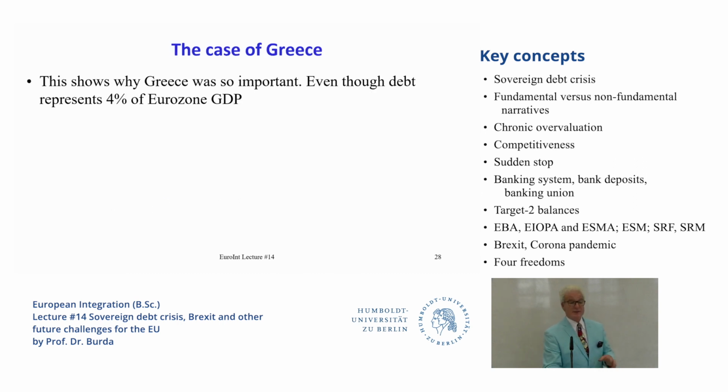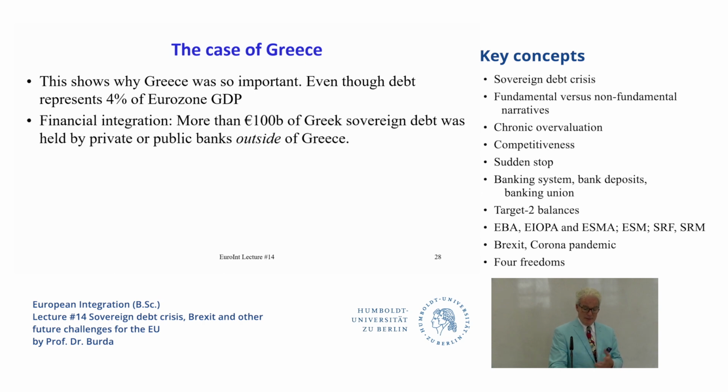Now, in the case of Greece, it's a small country, right? At the time, it was about 4% of Eurozone GDP. It's probably 2% or maybe 3% of EU GDP, depending on how you measure the EU. The problem was that Greece had a large stock of debt and it was held by foreigners, okay? And when that's the case, it's a source of risk. A small country with a very large debt stock, which is nonetheless small in the big scheme of things, can be sold very quickly.